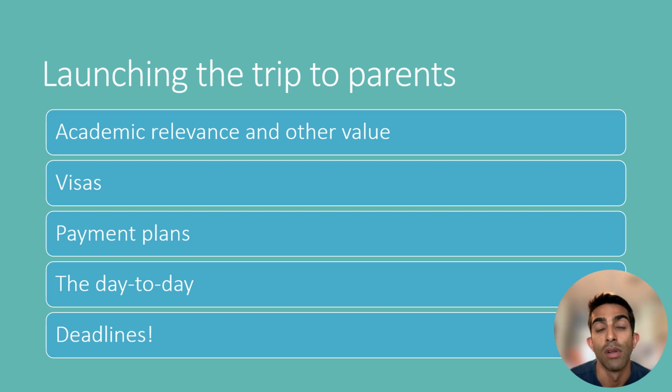Parents also deserve the right to have all information about the itinerary early on. And also they need to know deadlines, whether it's for visas, whether it's for payments, whether it's for packing, planning, requirements for the trip. These are very important considerations. The day-to-day of the actual program can be shared later on when everything is finalized, but the broad specifics or the broad itinerary should be shared with parents as soon as possible.